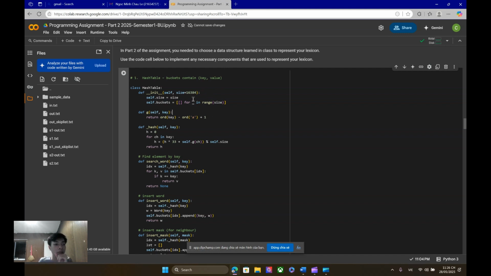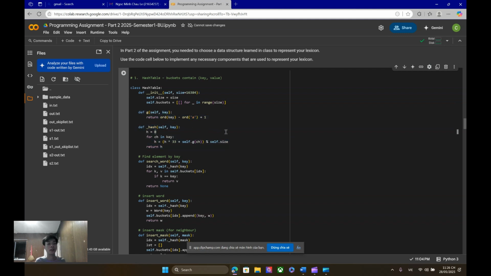The bucket is not a normal bucket: each element inside is a list, not a single element, so it's like buckets inside buckets.